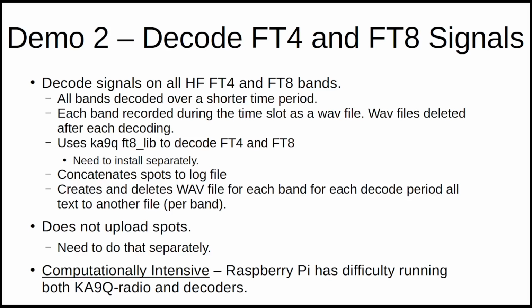It concatenates the spots to a log file, so it operates a little bit differently than the WSPR decoder. It creates and deletes the WAV files for each band for each decode period, and it also does not upload spots. That has to be done separately. Again, this is also computationally intensive, and the Raspberry Pi has a little bit of difficulty running both the radio and the decoder, so we have two separate computers, one for the server running the radio and one for the client running the decoder.